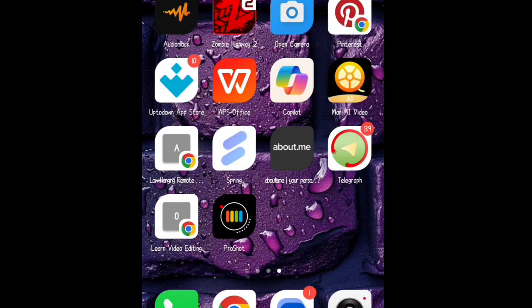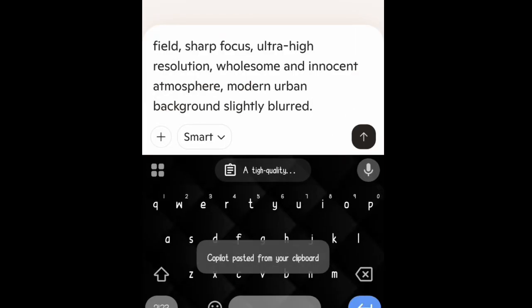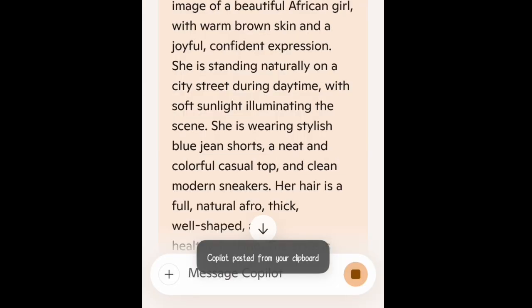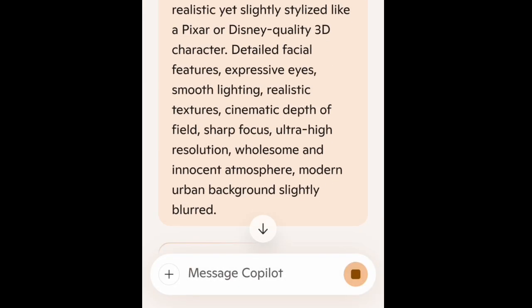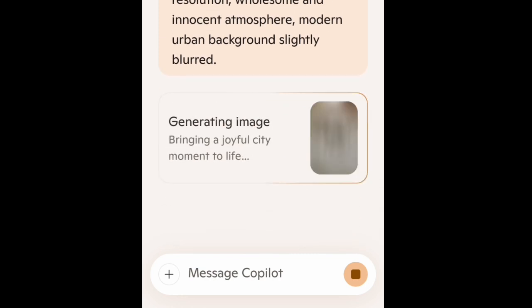So any image generation AI, maybe Meta AI, Grok AI, Whisk, or the rest of them. But in this case, I'm going to be using Copilot because I love Copilot so much. So this is Copilot. I'll open Copilot. Once it opens, I'll just paste the prompt and then click on generate and wait for it to generate. So let's see the image is going to generate for us. All right. So this is the first stage of the process.